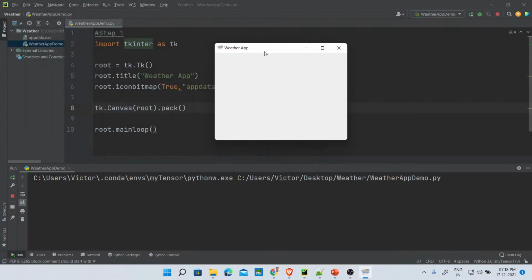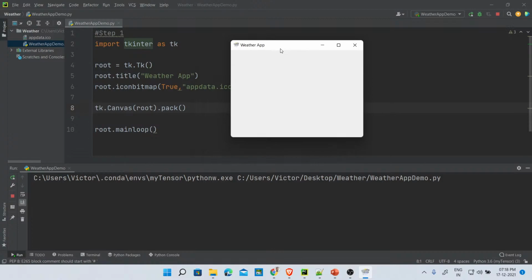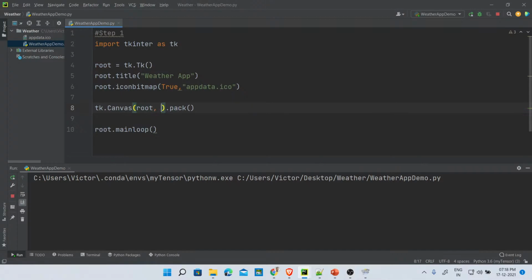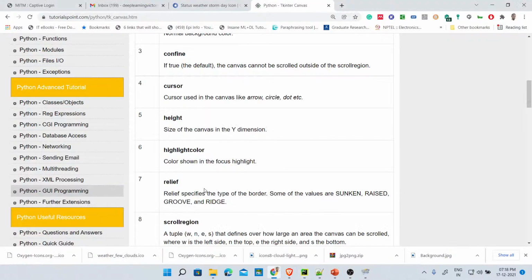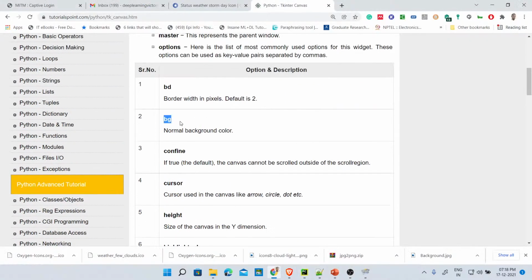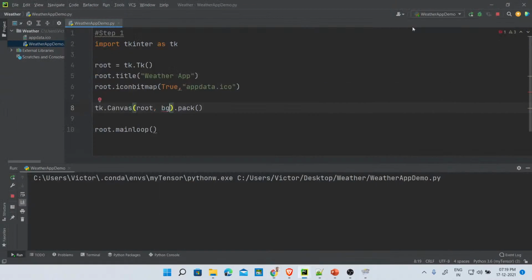But we may want to increase this height and width. So that's why we now say, in this case, I need to take my width and height. Let's take background, because if we see here, we know for sure we can pass this background color, and we can also pass border. By default it is 2, so this has a border of 2, and there is no color here.